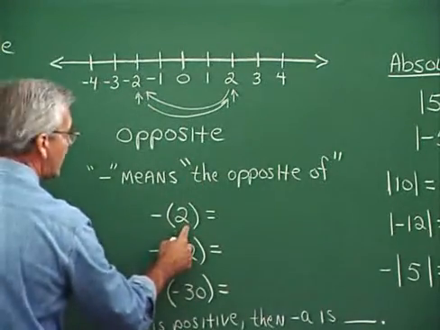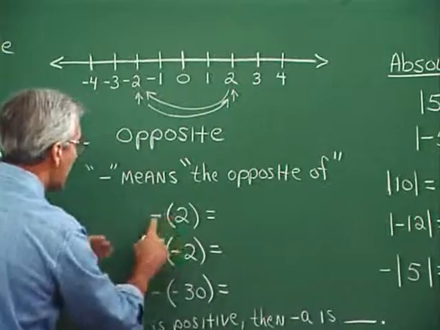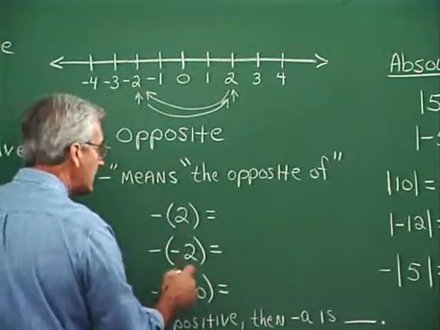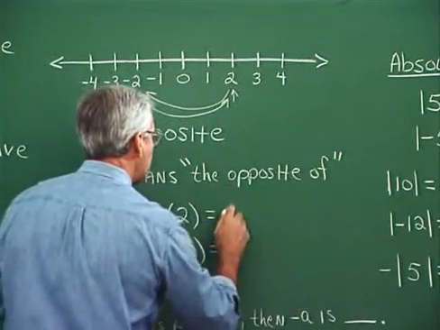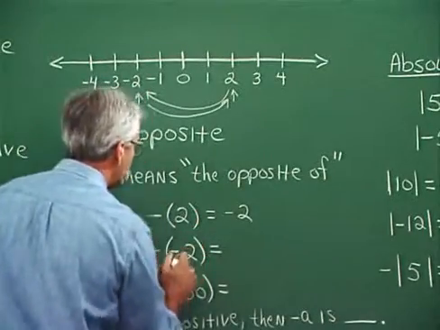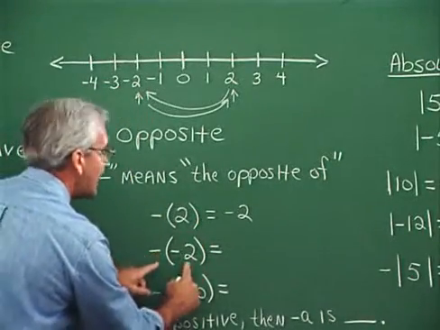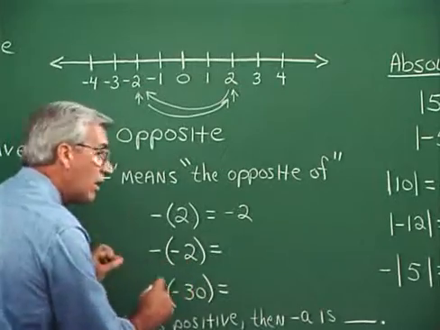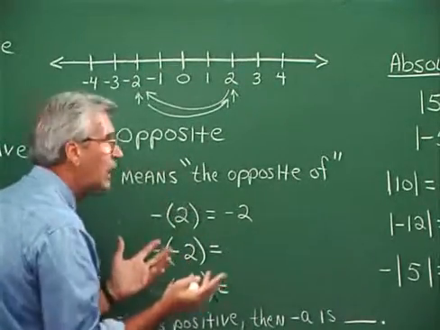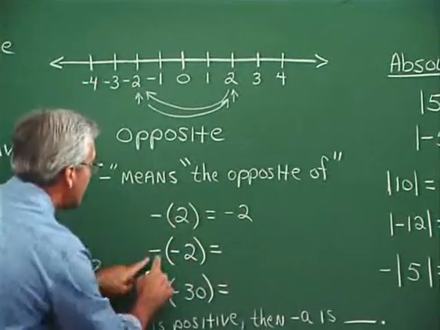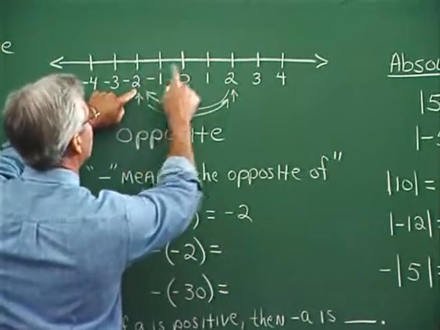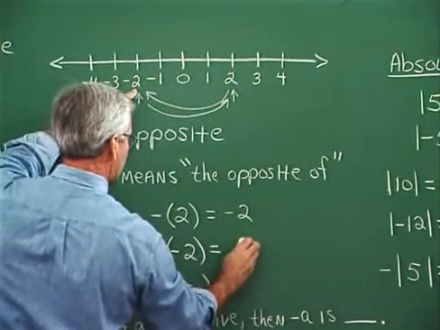Okay, the opposite of negative, the opposite of 2. The opposite of 2, or negative 2, means the opposite of 2, that would be negative 2, just without the parenthesis. And this is the opposite of negative 2, or the opposite of 2. Let's interpret it both ways using the number line. The opposite of negative 2. Here's negative 2. The opposite of negative 2 would be 2.